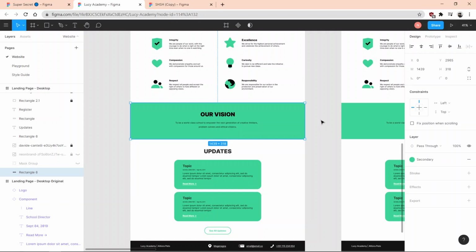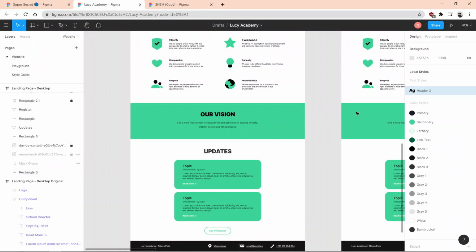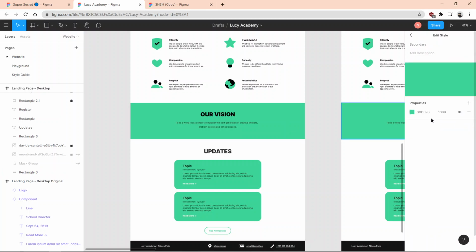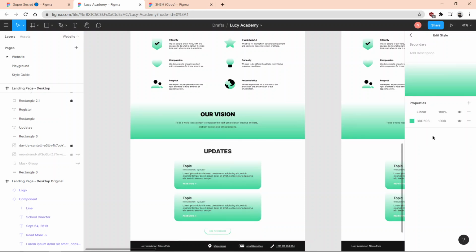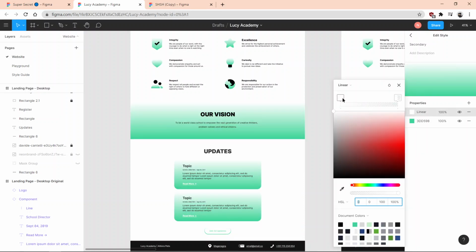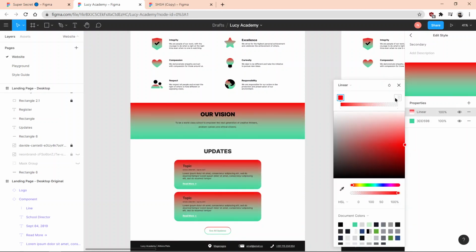So why am I showing you this? It's because when you have this setup, it's really, really easy to change your decision. Say the client doesn't like this color, or I despise this color. I can simply go to this right here and say I wanted a gradient, and I wanted the gradient to look something like this.